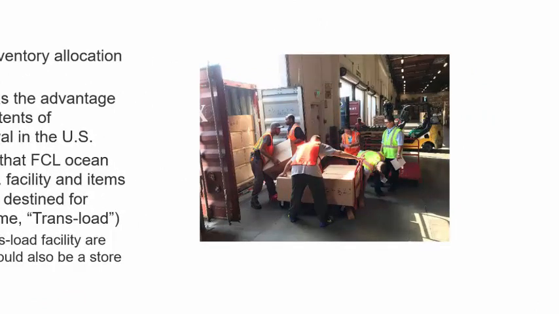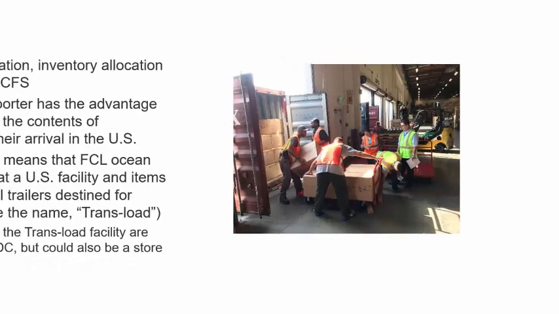Look at the photo on the right. We said this a minute ago. This is an actual transload operation in the United States. It happens to be in Southern California. The gentlemen in this picture are stripping an ocean container that has just come off of one of the terminals at the ports of LA or Long Beach. They are stripping that ocean container, and they're going to transfer the contents of a container out to domestic trailers that will then be transported to a destination in the United States.